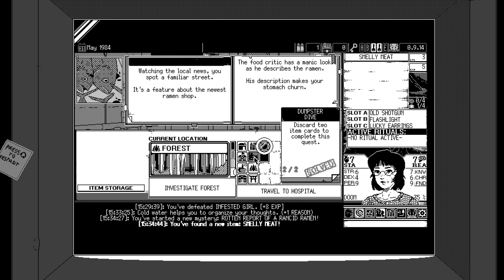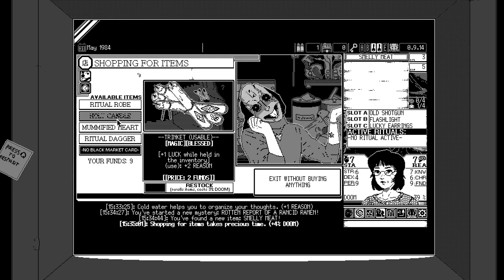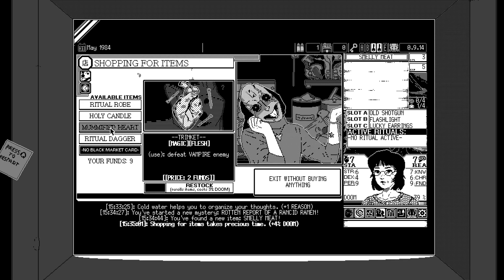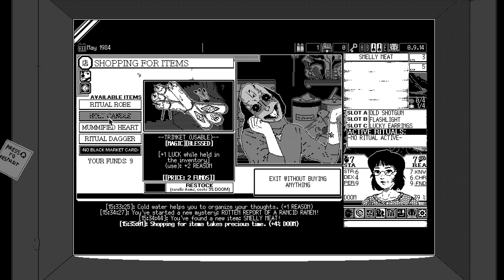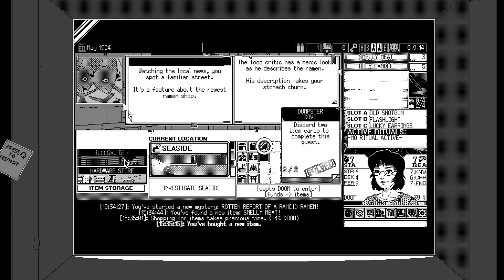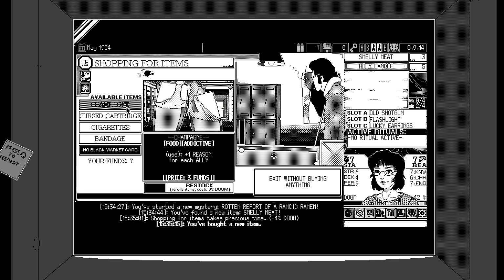Right, so do I need to get to a hospital right now? No, we'll leave the hospital for the moment. Downtown, let's go quickly have a look at the occult place. Could get a holy candle, which I'm quite tempted to do. Defeat vampire enemy. I don't know what the vampire enemy is. So, I think I'll get a candle. Because extra luck, why not? I'll take it. And then we'll go down to the seaside. We'll check out the illegal den. So we've got champagne. Used gives us +1 reason for each ally.